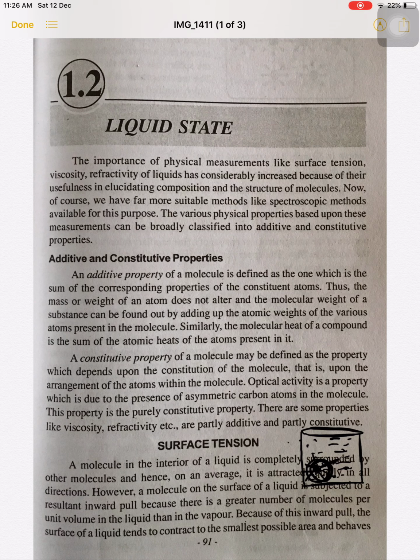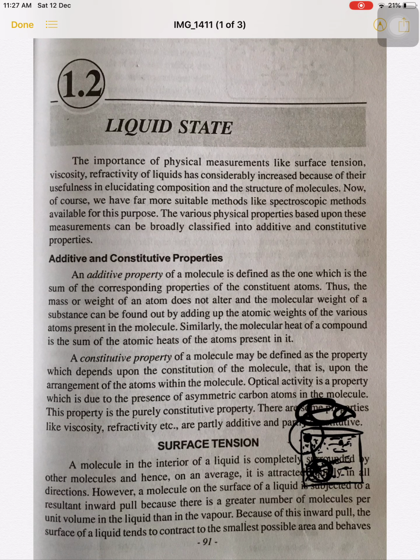beaker. However, now see here, if suppose the water molecule is present at the top of that beaker, or the upper layer of that beaker, then in that case this water molecule is not surrounded with the water molecules in all directions, because now see here, this water molecule is on the upper surface of that water layer, and there are different water layers in the liquid interior, but there is no water layer on the outside. Therefore, this liquid drop on the upper surface has greater inward pull in the beaker.